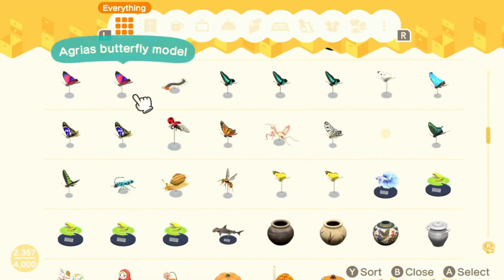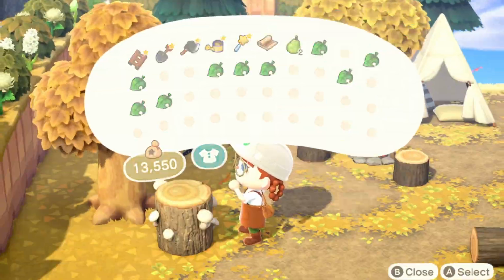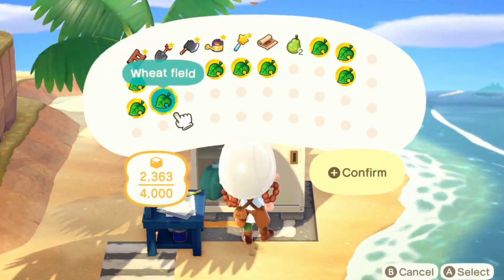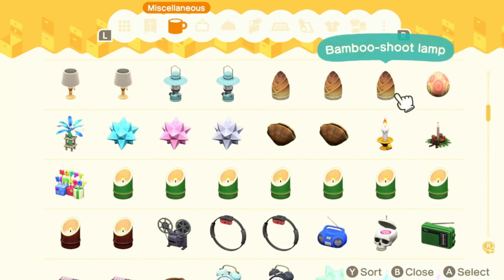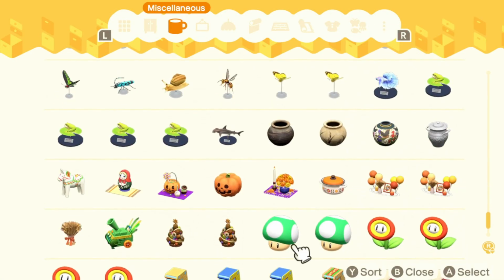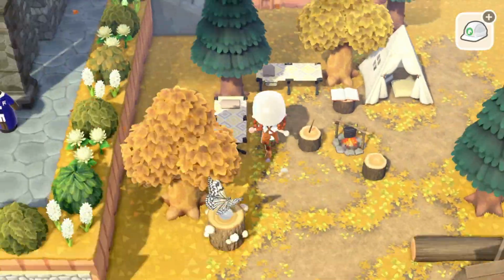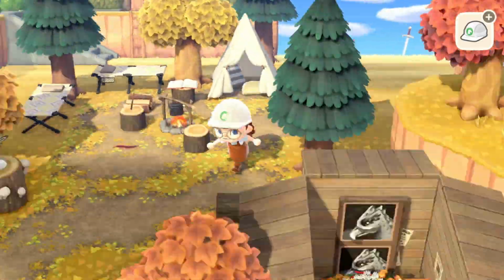I popped the radio and the wand on the stools as well, just by the campfire, because obviously they use the radio in the film and it's how they hear that Snape's the new headmaster, etc. So I thought that was good to pop in.